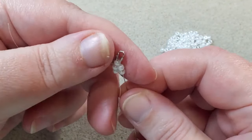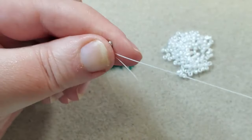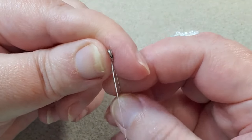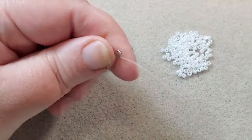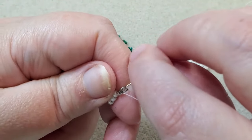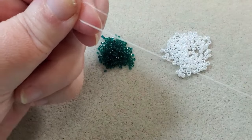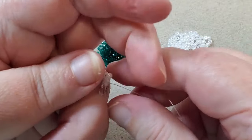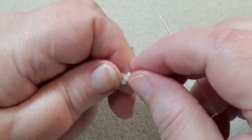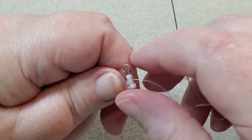Back into my 8-0. Back around my wire guardian. Back into my 8-0. Hold my finger over the wire guardian. Go down the other channel, or yeah, the other column. Not the other channel, the other column.